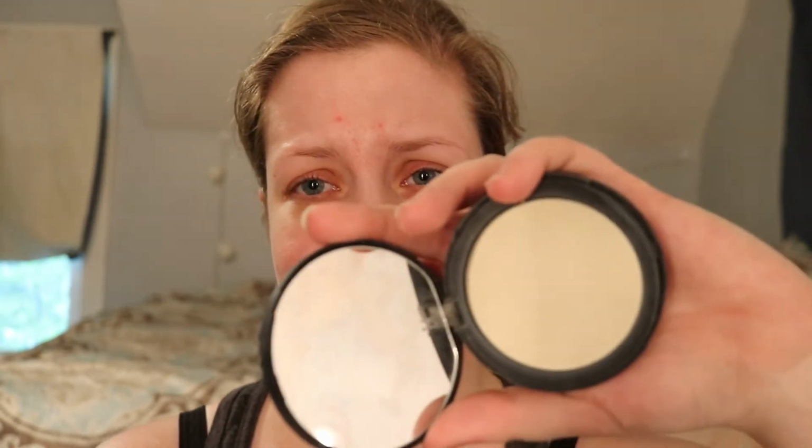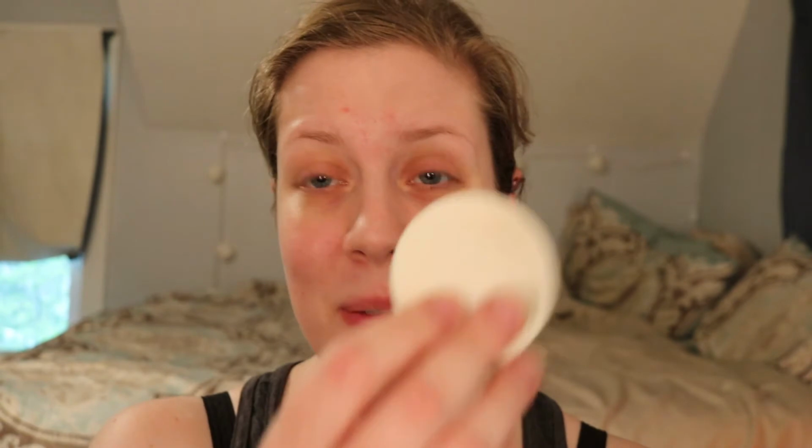More on that later. But yeah, so we'll use this guy right here, and look, it even comes with this weird little sponge, so we'll use that. And I just put this pretty much all over my face. It really didn't do anything. If anything, it just made me look powdery and weird. And I would put it just everywhere. Alright, you can see that did relatively nothing, which is accurate.